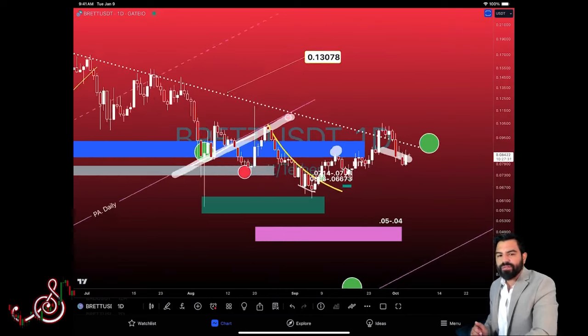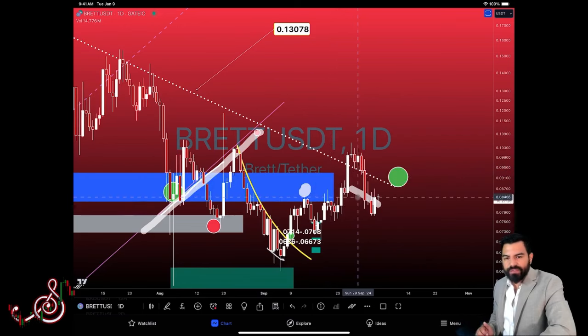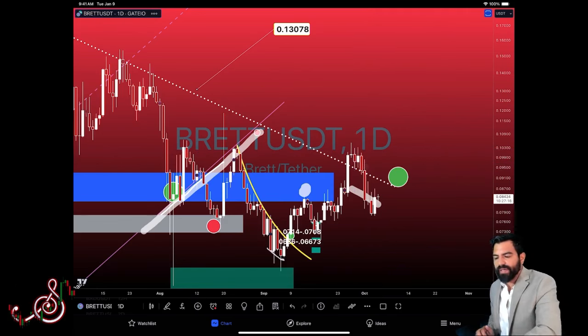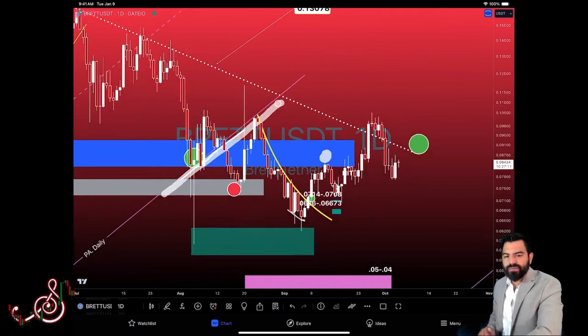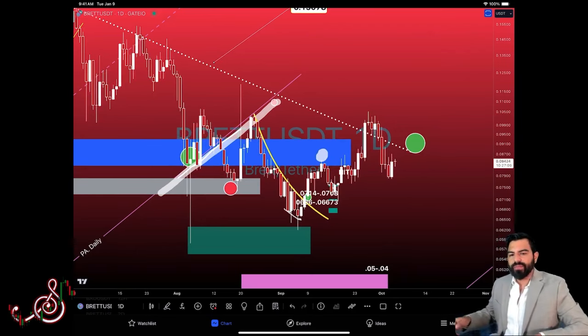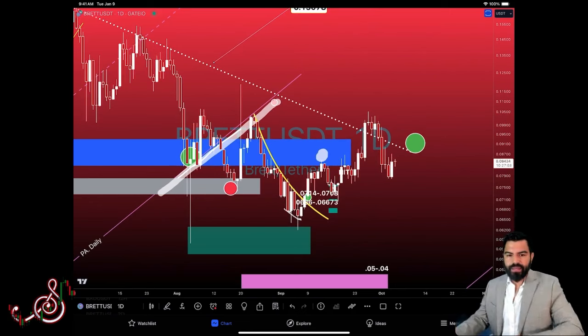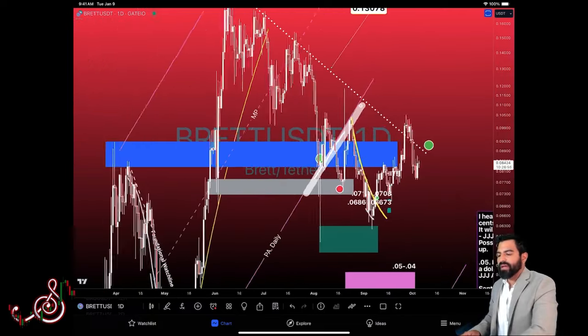Okay. However, we got our first area where price was starting to disrespect. That means it's coming up and coming back down below. Now look at the time frame of this. This was just the end of this last month, the 27th. Okay, 28th, 27th, and then we're going down from there. Is that a big surprise? No, because USDT.D was about to reverse during these time frames. So we know that we were looking for Bitcoin to start reversing over the last week or so, 2 weeks, and that's where we did start reversing. Okay, so in this case, the market's getting pulled down a little bit. That's understandable.